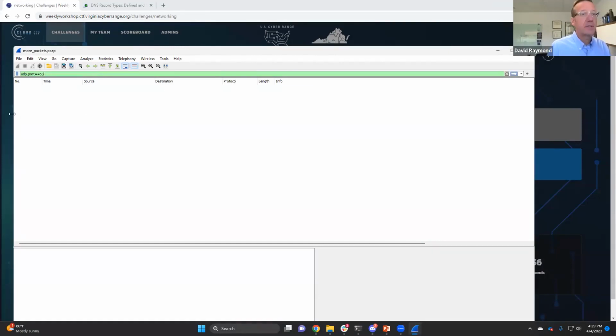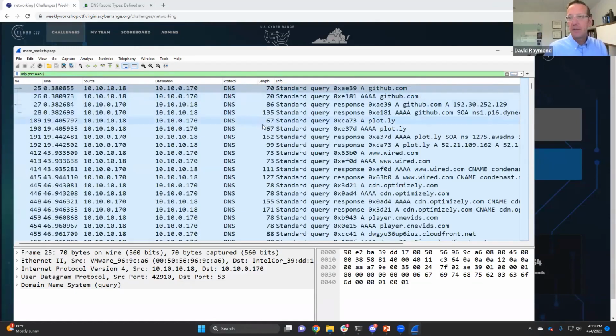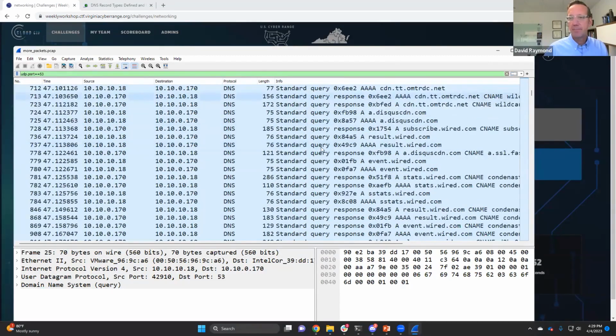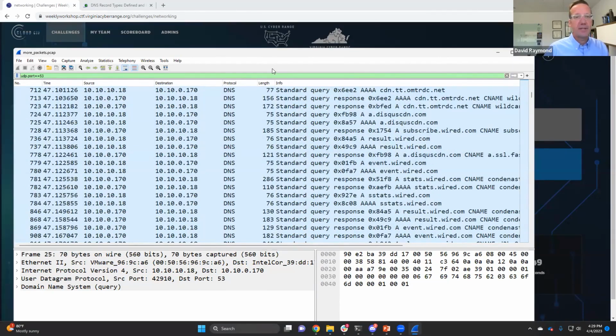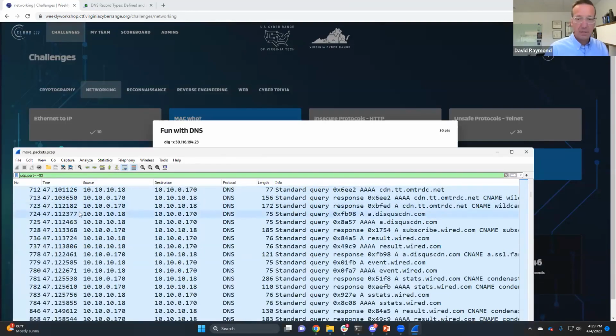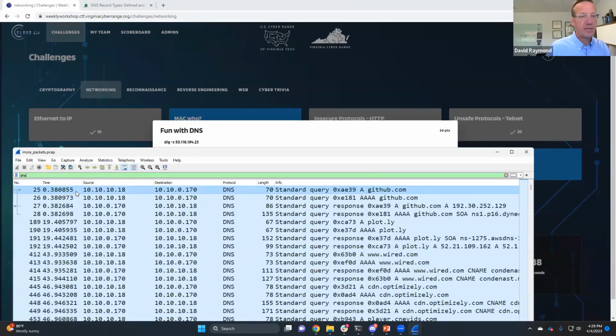Let's just do this. udp.port equals 53. There's going to be an easier way to find this. Oh, I searched on DNS already. Let's do this. dns.a equals.